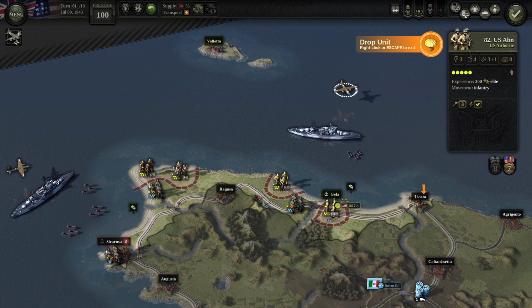So in Unity of Command 1, you cannot dig your own supply line. What you can do is reserve and protect your supply line. That's how you do it, okay? And it's going to cost the same price, 50.